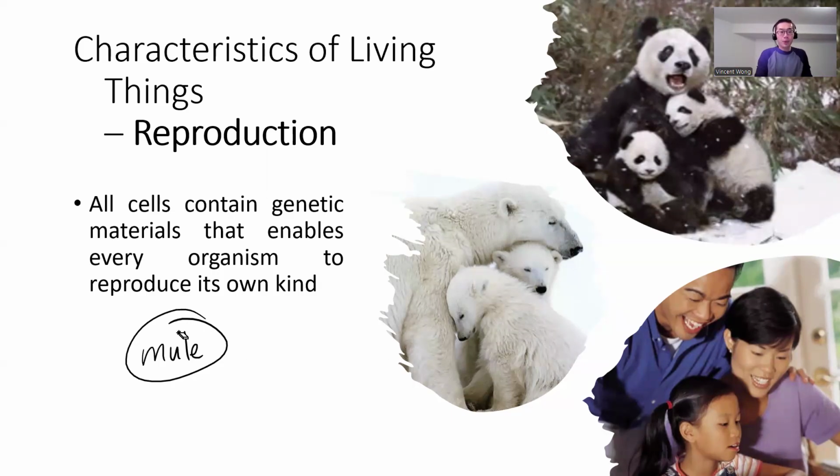That's right. A mule is the product of a donkey and a horse. The result is the mule, which is very strong. It's great for carrying loads and things like that. It satisfies many farming needs, for example. But the mule is sterile. They cannot make babies on their own. And so that's what happens when different species are crossed. They might be able to produce offspring, but the offspring is often going to be sterile.